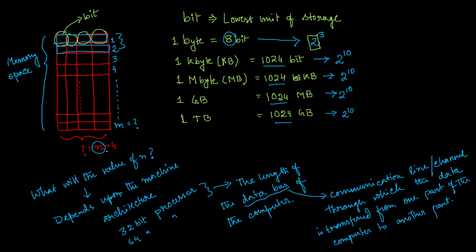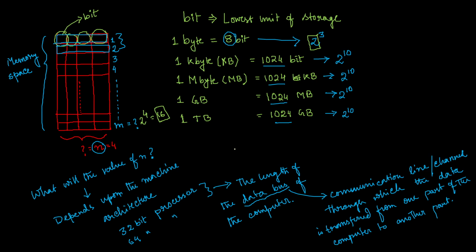And if I say that the total number of bits is 4, then naturally I can easily find this m will be equal to what? Will be equal to 2 to the power 4. That means equal to 16. The total number of memory locations possible by this 4 length memory location is 16. Right? Total number of locations possible is 16. Each and every location contains 4 bits.